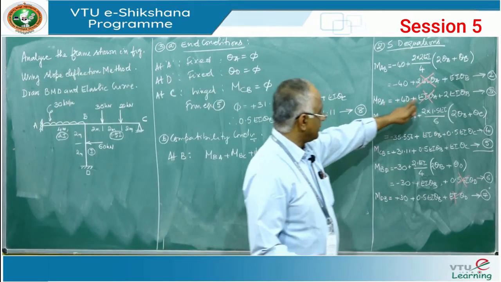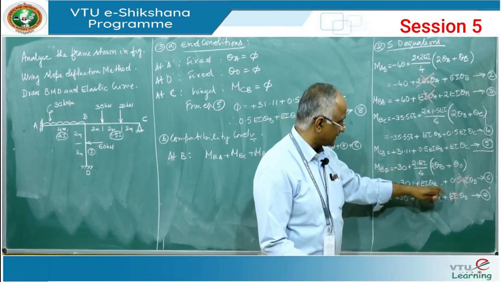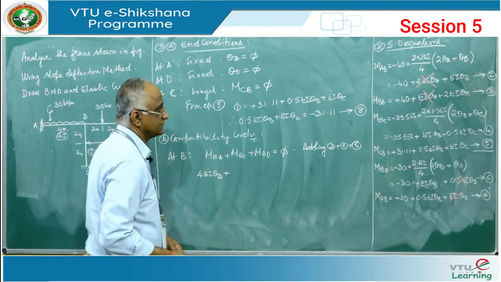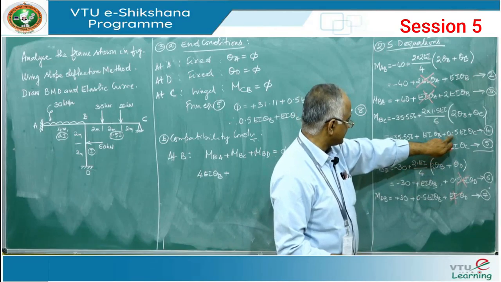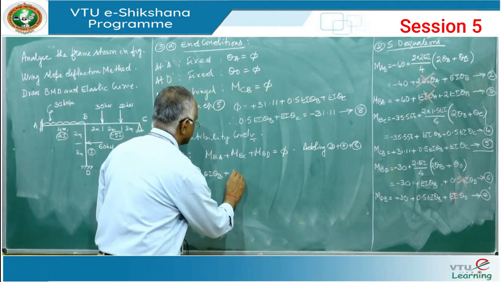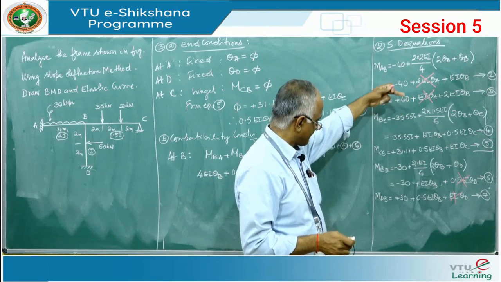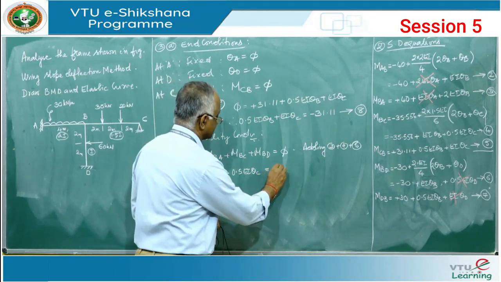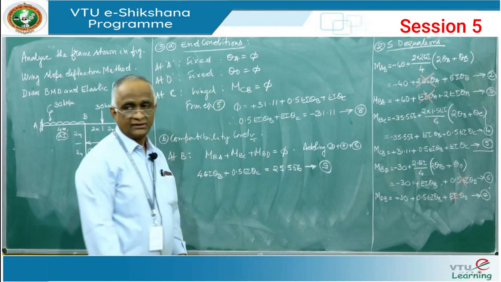You can take the terms together now. I have from equation 3, 2 times EI theta B, and from equation 4 it is EI theta B, and from equation 6 it is EI theta B. Totally it becomes 4 times EI theta B plus. Let me take theta C now. I don't have theta C from equation 3, whereas 0.5 EI theta C from equation 4, only 1. So it is 0.5 EI theta C, and add the numerical values, 40 plus 35.556 minus 30. Comes to minus 25.556, transfer that to the other side, it is plus 25.556. Take this as equation 9.